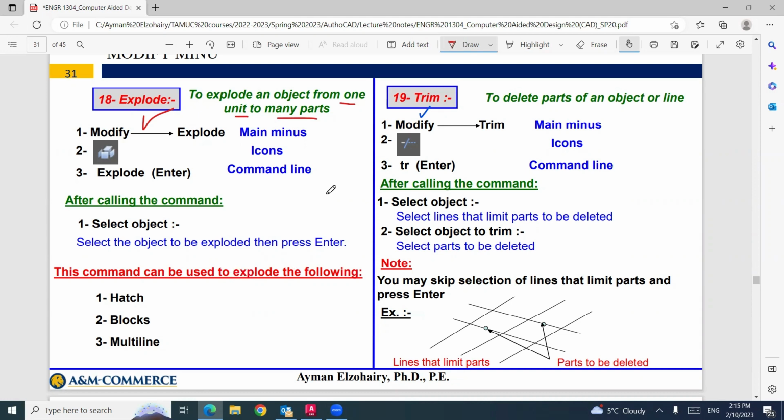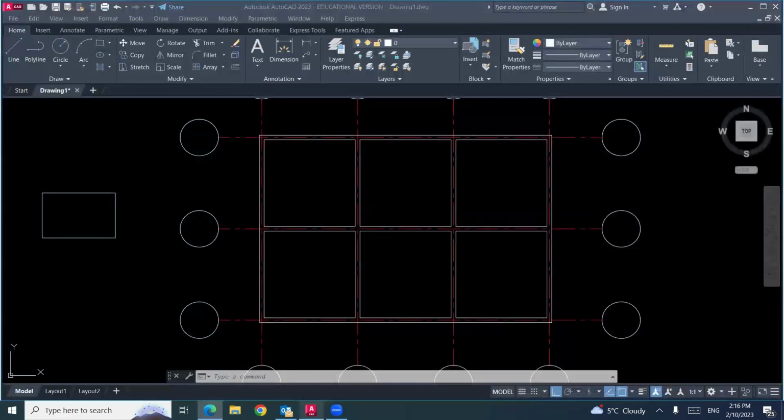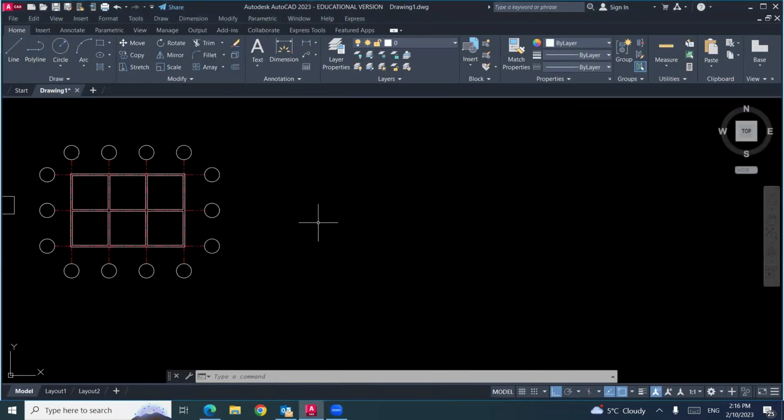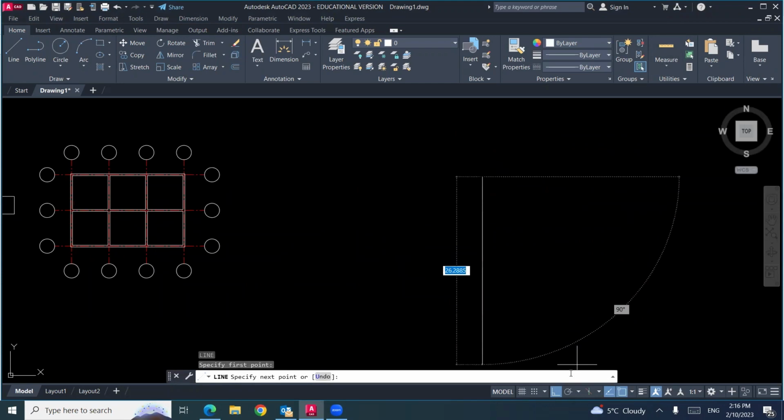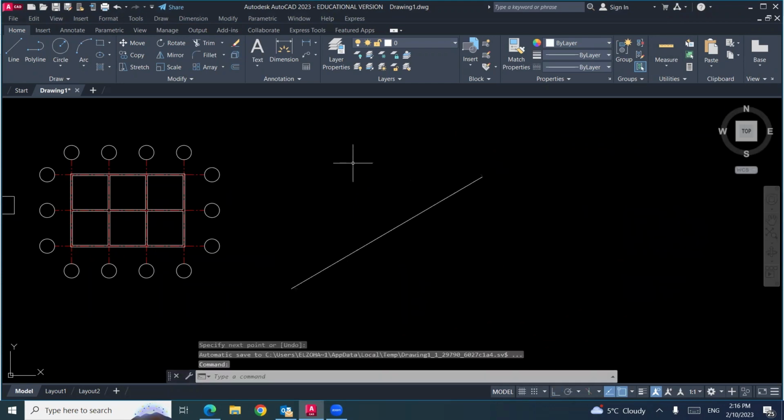The last command is trim. Trim can be called from modify, trim, or this little icon, or TR enter. This command is very important. What do you mean by very important?